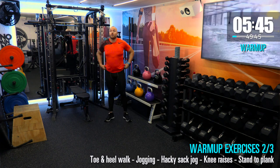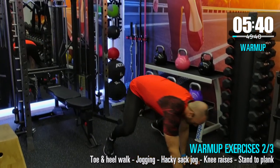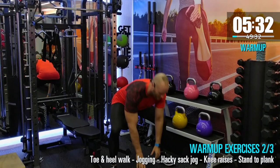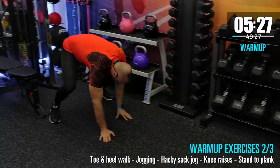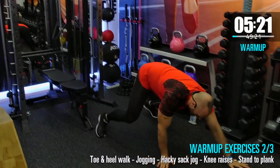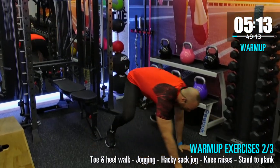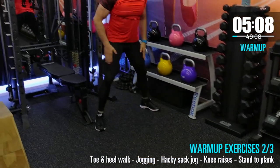Okay, now we want to do the stand to plank. Move your feet out, come down, walk all the way out, and back up, all the way up, clap your legs. One more, down, out, back, up, clap. One more, slowly out, on your toes, back up, clap your legs.